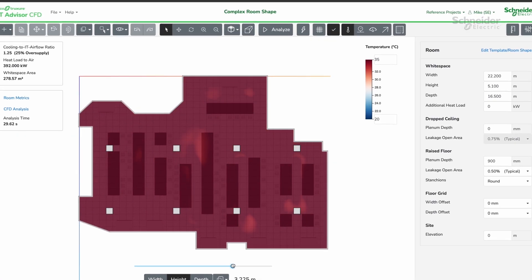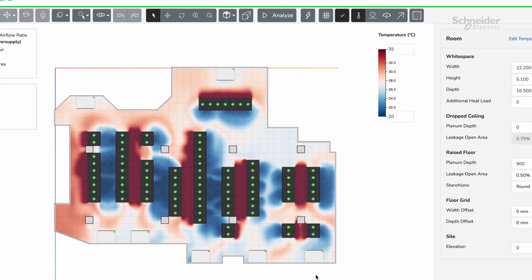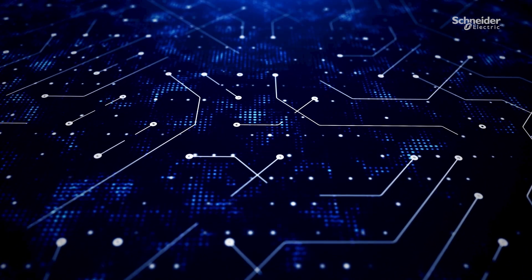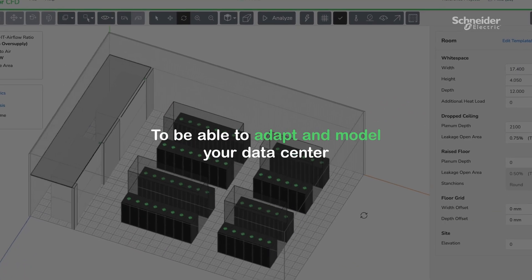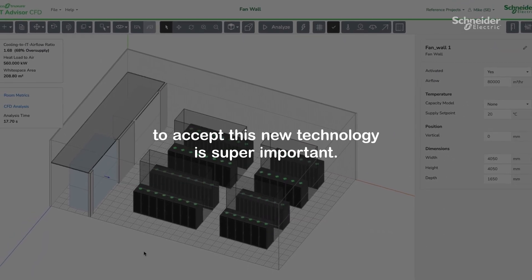So that really has implications from a power perspective, but most importantly from a cooling perspective. You can imagine these very high-density racks, even though they're liquid-cooled, are still generating a tremendous amount of hot air. Most people recognize how quickly, especially chips, are evolving. We've gone from a 200-watt chip being a very high-end chip to 1,000-watt chips currently on the roadmap, and we know when these things are coming out. So huge change over the past few years. And to be able to adapt and model your data center to accept this new technology, which is going to happen, is super important.